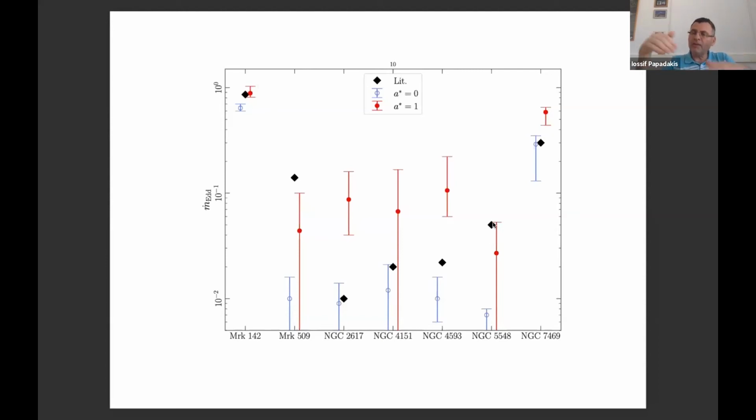People thought that the time lags could be explained if the source was emitting at the Eddington limit. No, we can get a very good fit when the m dot is approximately what people thought it is, a few times 0.05 of the Eddington. In fact, we find very good agreement between our estimate of the accretion rate and the literature values if the source is maximally spinning. Because in the case of Schwarzschild, our estimate of m dot is too small. The object, NGC 5548, should actually look much fainter than it does if the black hole was a Schwarzschild black hole.